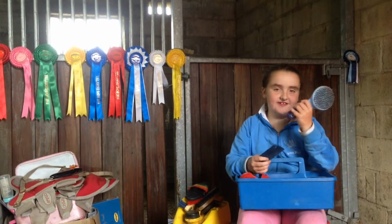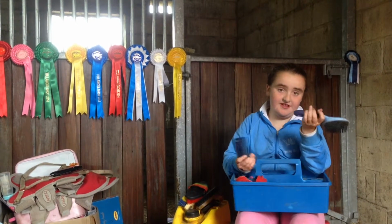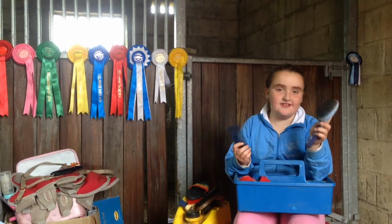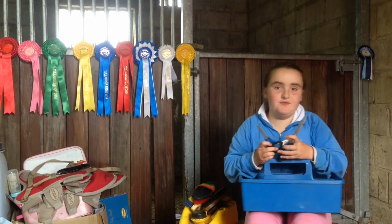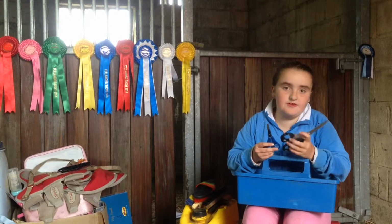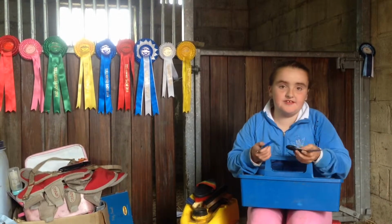This is the mane comb, this is a tail brush. You just brush through the mane like you would your own hair with them, and it gets all the tangles out. Scissors are always handy to have in your grooming box, just if you need to trim their feathers or trim their hair or tidy the mane.